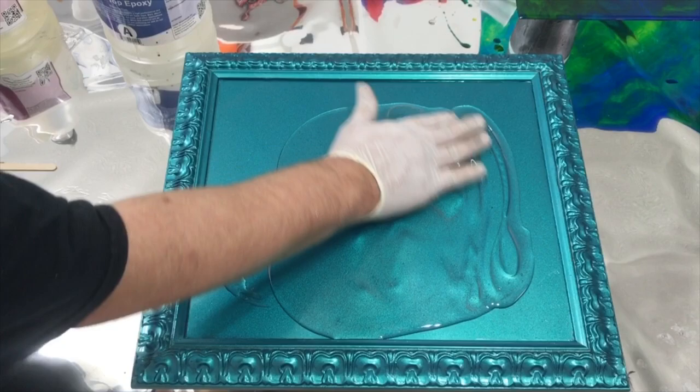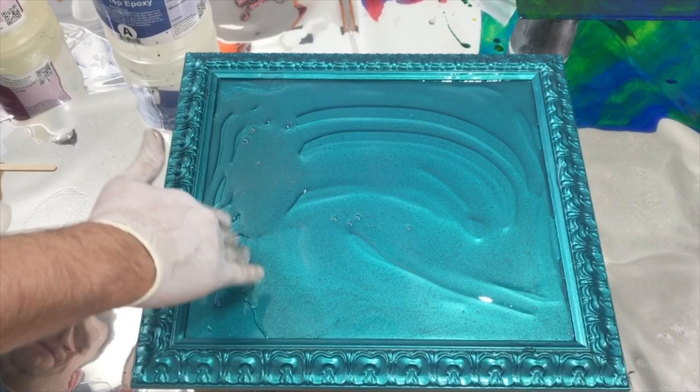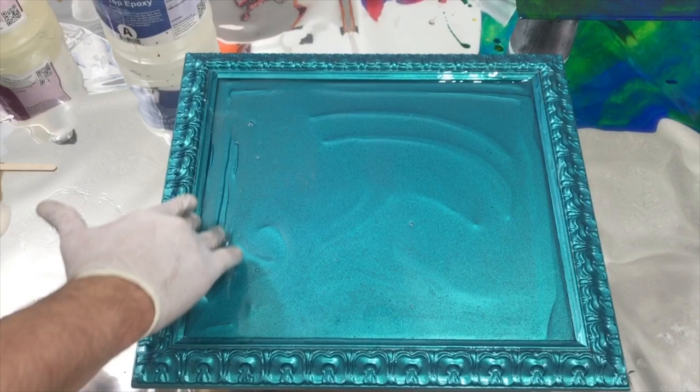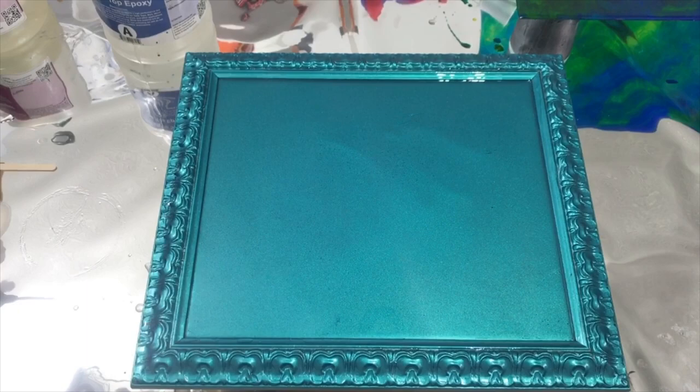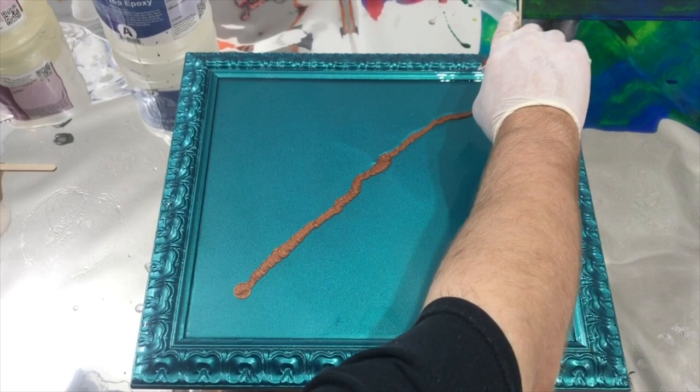Now I'm just putting down the resin — I mixed up about 14 ounces of Pearl Marine Supply resin. The whole reason I caulked it is to make a seal around the frame and the glass, and then the primer on there should be able to hold everything together and give me a good base coat so it doesn't go slipping on the glass with time. I think it's pretty cool looking, I think it's gonna work.